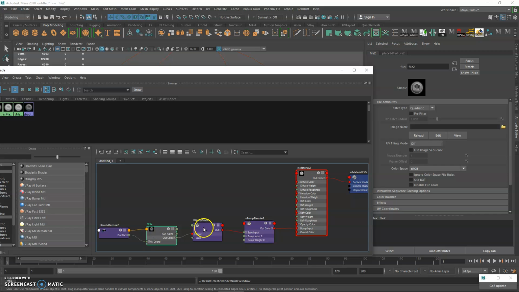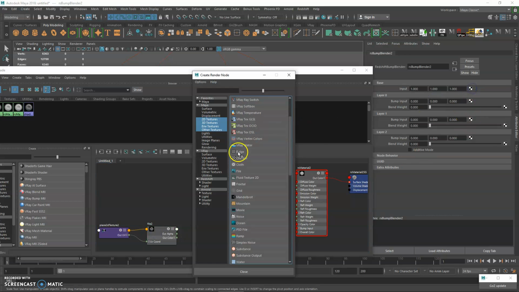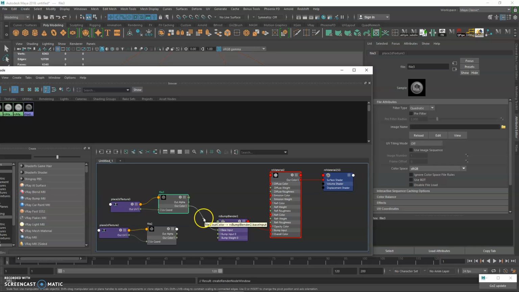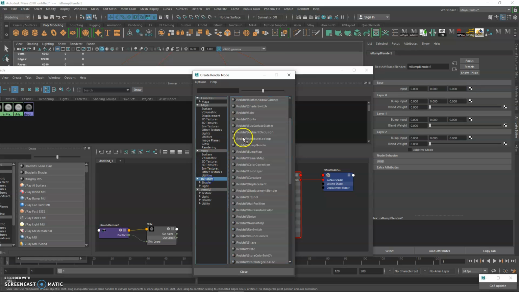If you click file right away from here, you're missing the node where you can control the strength of your bump and so on. So in this particular case, we need to add the bump node manually. Don't forget about that.